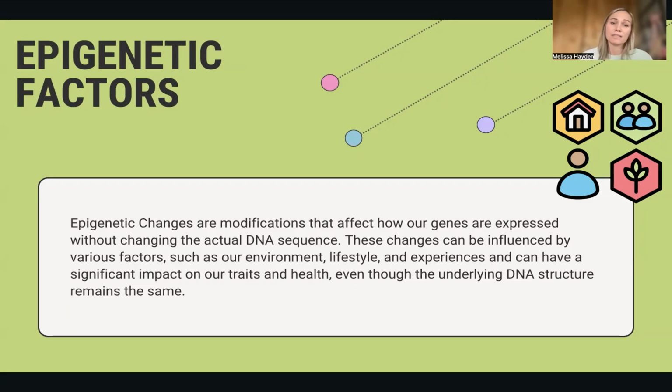Imagine the maze as a series of paths that can be marked with signs indicating which routes to take or avoid. These signs represent epigenetic changes. In our maze, some paths may be marked as open or closed based on weather or construction. Similarly, epigenetic changes can turn genes on or off, which just determines whether a particular gene is active or inactive.